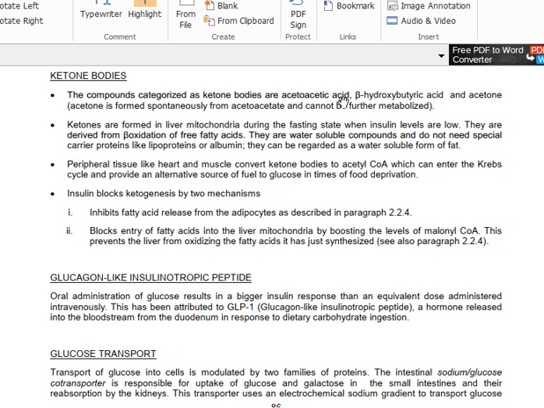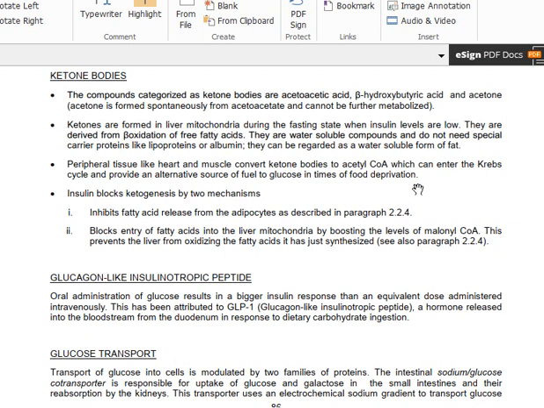That is why the molecule that is produced here is acetoacetate. Is it clear? Or hydroxybutyric acid. So this carbon atom, they have 3 carbon atoms or 4 carbon atoms in order for them to produce the ketone functional group. Is it clear? So they are going to be water soluble compounds and do not need special carrier proteins because they are lipophilic. Is it clear? So you need to know that peripheral tissues like the heart and the muscles can convert the ketone bodies to produce acetyl-CoA.